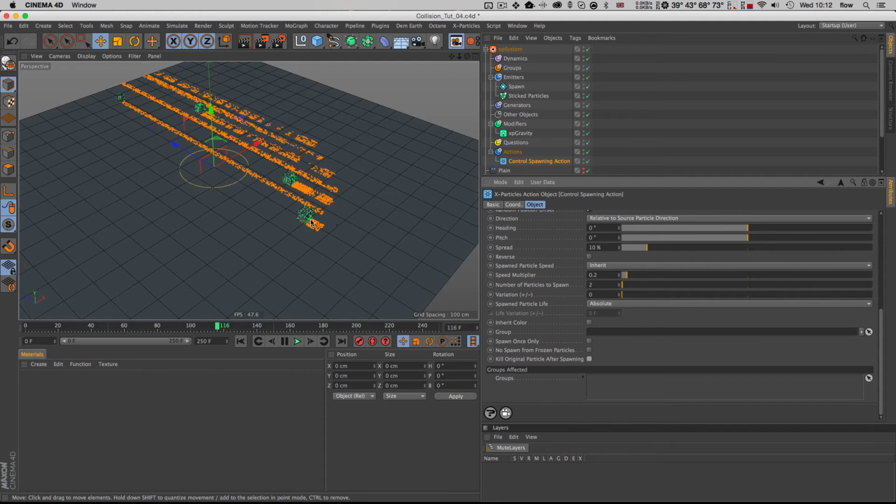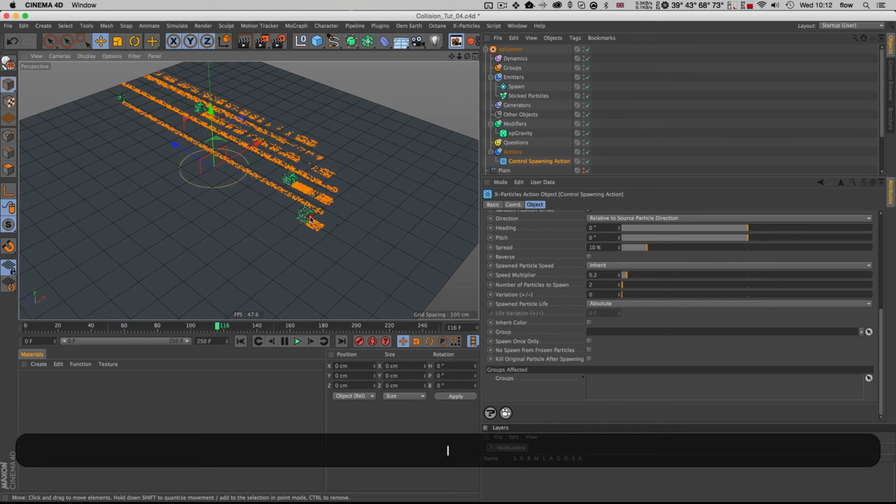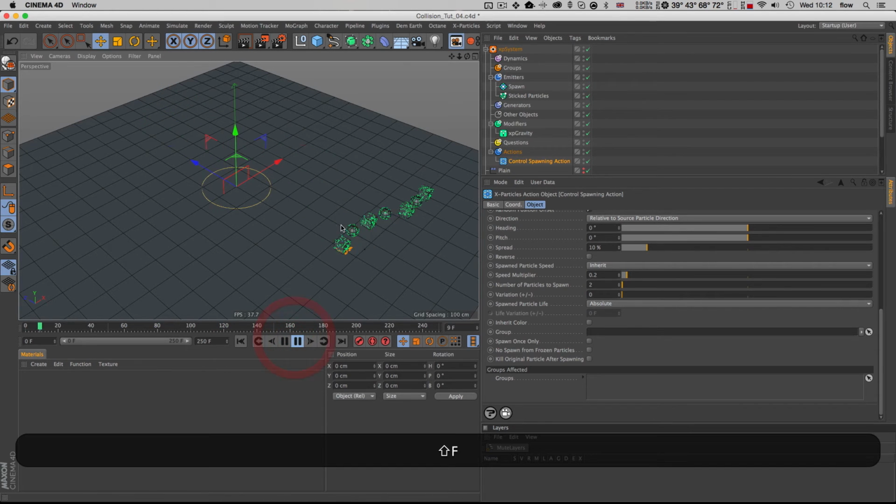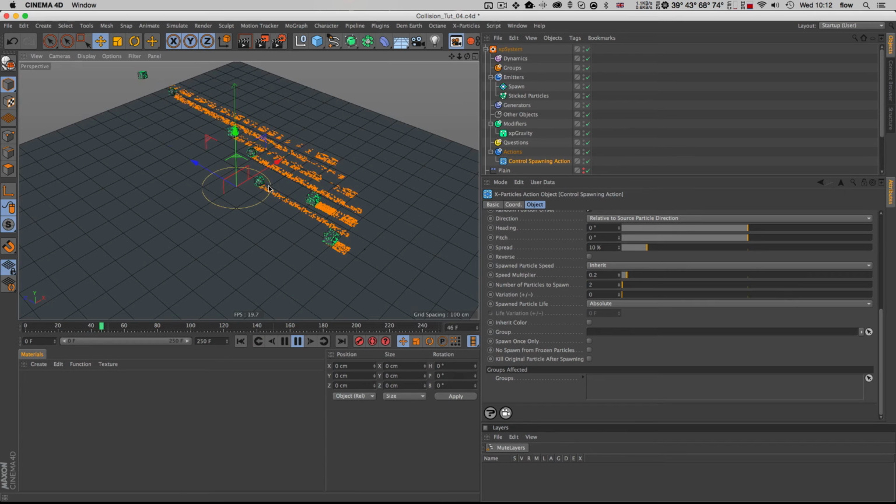They can spawn until the cube reaches 0 speed, but we do not want an infinite trail of particles coming off those spheres here. We want them to stop eventually, and if possible, not abruptly, but slowly reducing the amount of particles being spawned. We can do that with our question and answer system in X-Particles, which is very handy.